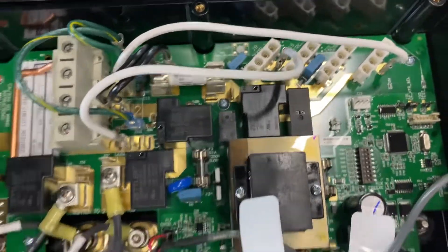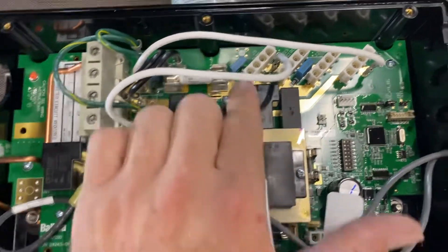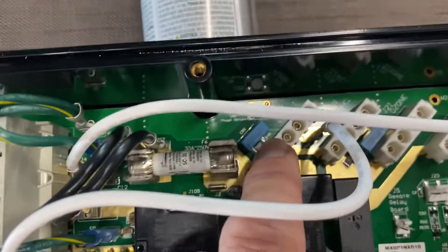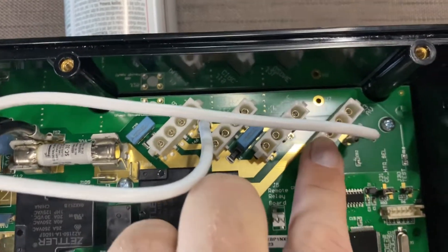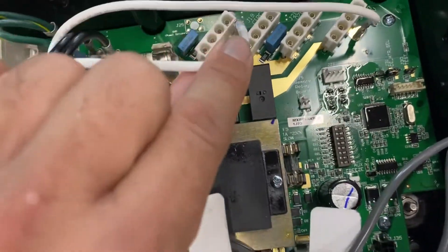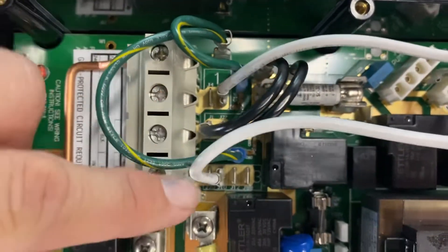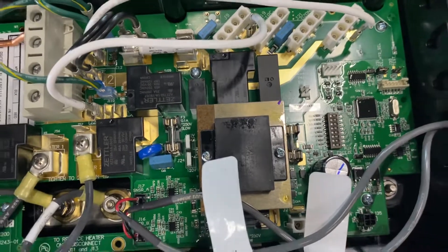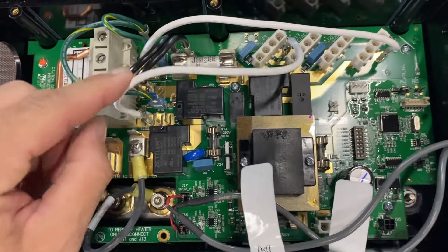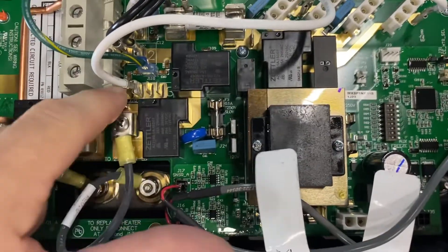The next area applies specifically to American Whirlpool or Vita hot tubs — if you bought elsewhere, reach out to your spa professional. The top spots are where components plug in: your pump, a circ pump, ozone, or audiovisual sound system. The pump connection is the critical one. The jumper wire at J46 must go down to bank 3 — there's bank 1, bank 2, and bank 3 — so the pump gets 110 volts. At 220 from the factory this wire may be in a different spot, so for 110 move it down to bank 3 of the relay spot connectors.